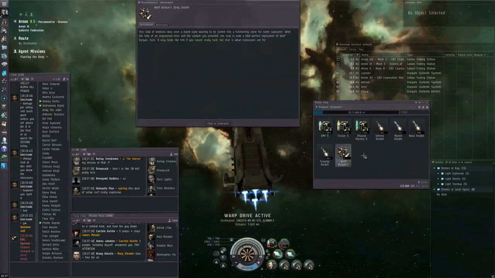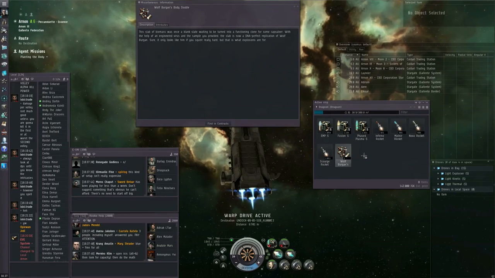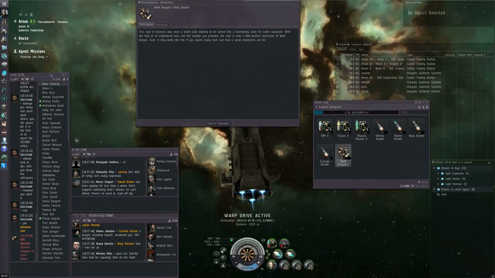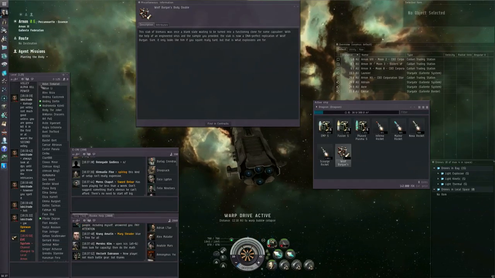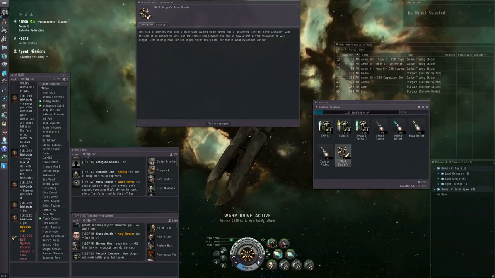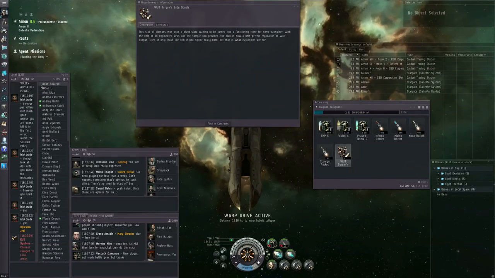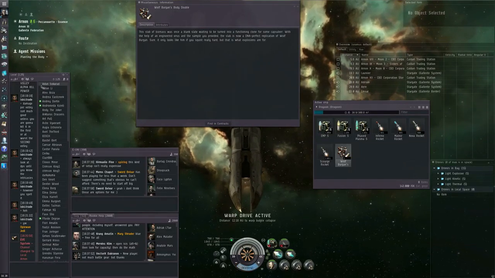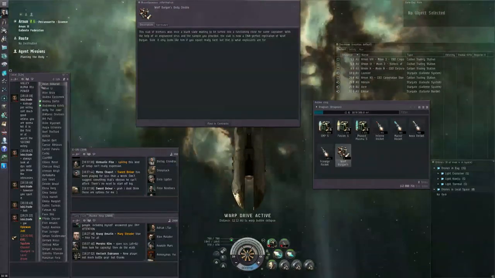Wolfbergen's body double. This slab of biomass was once a blank slate waiting to be turned into a functioning clone for some capsuleer. With the help of an engineered virus and the sample you provided, the slab is now a DNA-perfect replication of Wolfbergen. Sure, it only looks like him if you squint really hard, but that's what explosions are for.